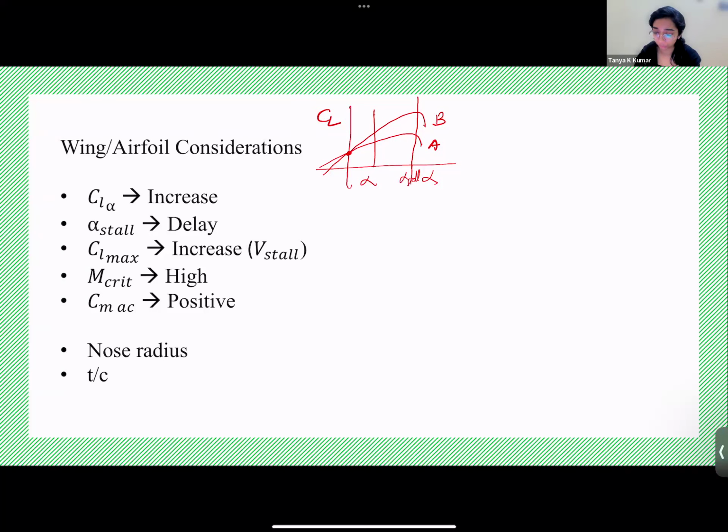So what was the equation for stall? V stall. What was the equation? So Rajit says option C is correct. This is not a question. We're just discussing some parameters. Okay. So they are all correct. We require CL alpha. All of them are correct. We'll just go over it one by one. This is not a question. So just remember that.